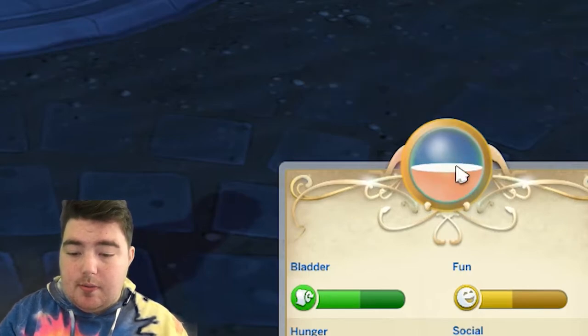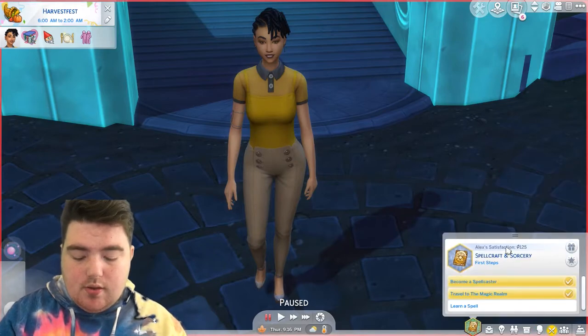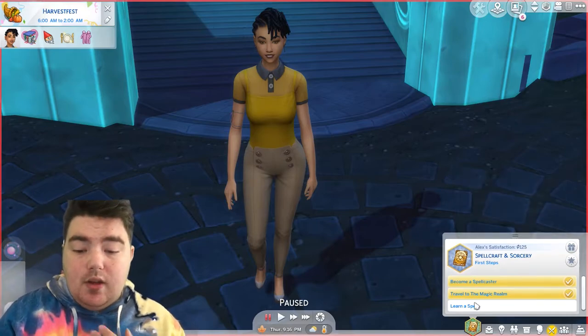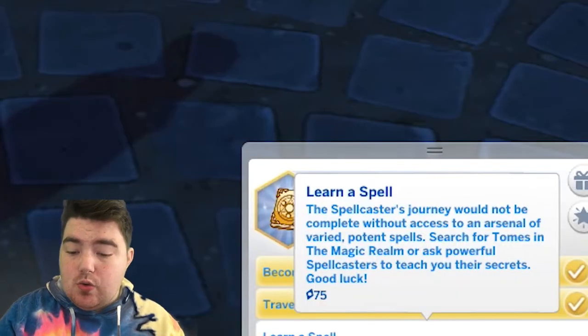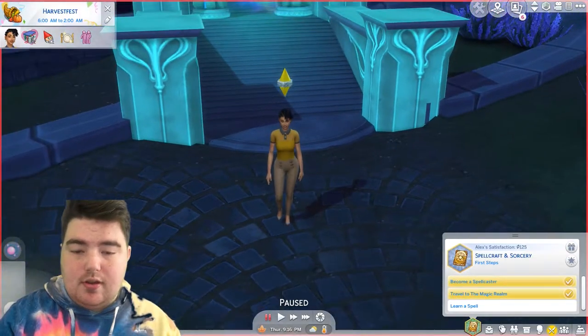There's also a possibility of becoming cursed. I don't even know how to use that. Okay, so if we come back over to her thing, which is something we're going to be working through, spellcasting and sorcery, we need to learn a spell. How does one learn a spell? The spellcaster journey would not be complete without access to an arsenal of varied opponents and spells. Search the tomes in the magic realm or ask power to teach you their secrets.